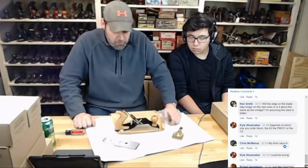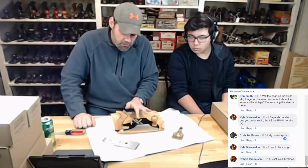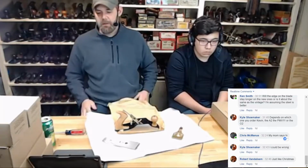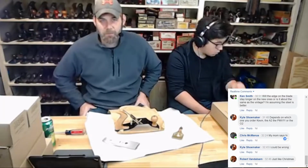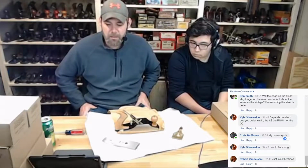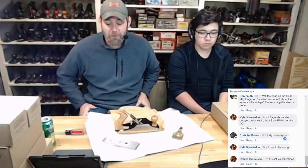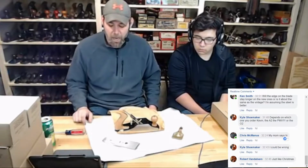These are A2 steel. The irons that I know of are A2 steel, which is kind of a controversy nowadays. Guys are complaining about the A2 steel because it's much more difficult to sharpen. If you use diamond plates, it's the same as sharpening an old Stanley blade, to be honest with you. Now, if you're using water stones, then yes, the A2 is a lot more aggressive on the water stones. It does take a bit away from the time. You can't just quick up the edges and whatnot. I use diamonds, so I don't really notice a huge difference.